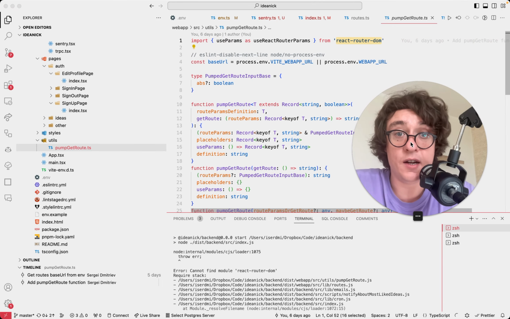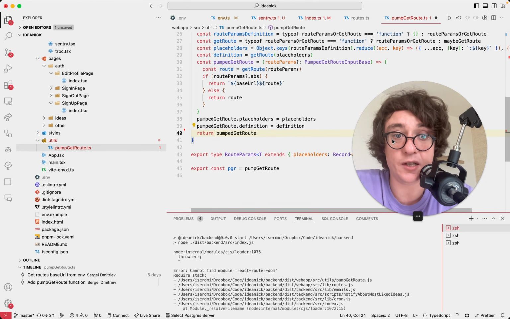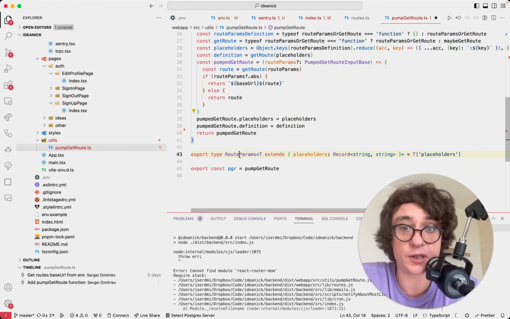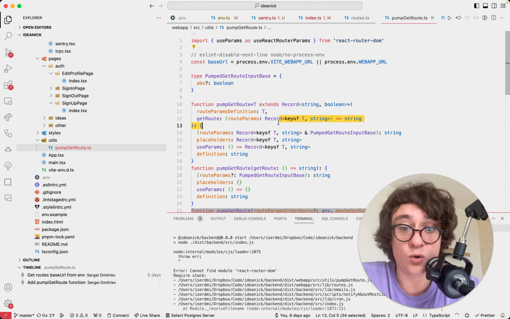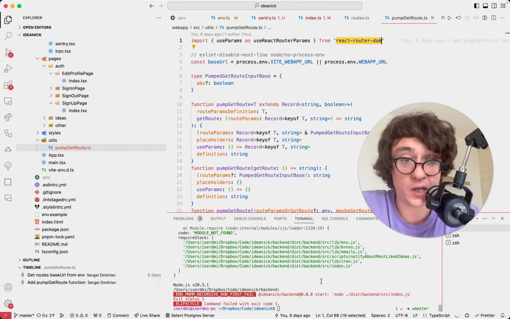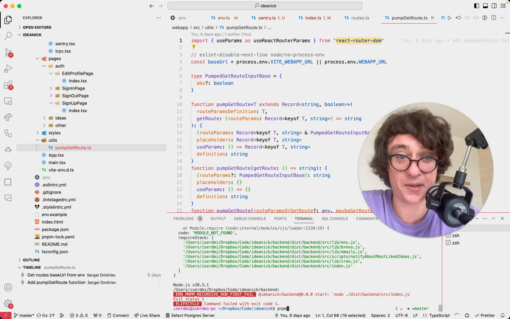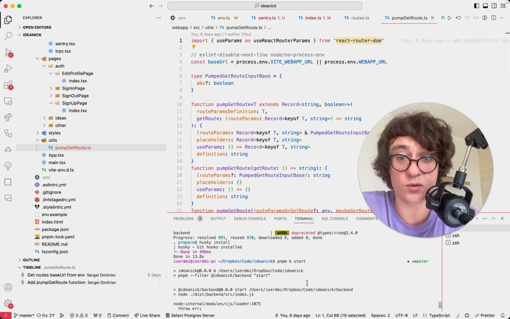And we have two paths. Either we have to remove it from here, then we lose this advantage of ours. And on the front end, we'll usually have to use useParams and pass those route parameters to it. And it will become inconvenient to work on the front end, right? The other option is to simply install React Router DOM on the back end. It may seem odd, but it's okay, because on the back end, it doesn't matter what's there or not. So that's what I would do. Yes, I've already installed it.